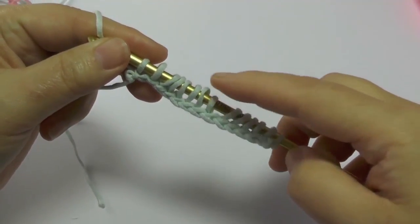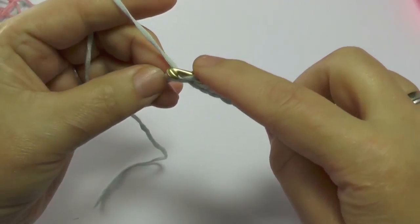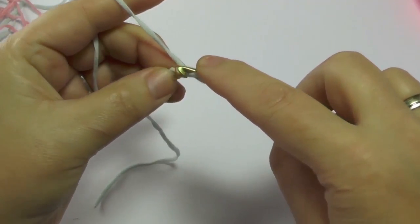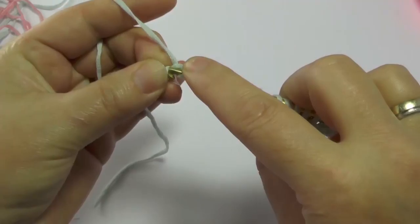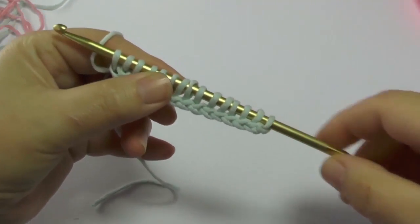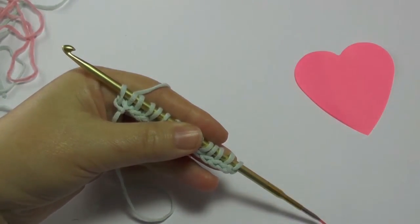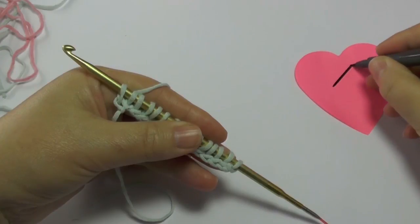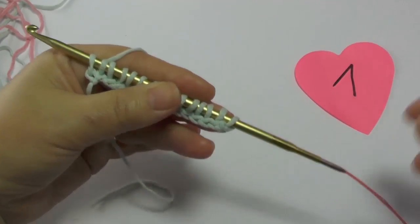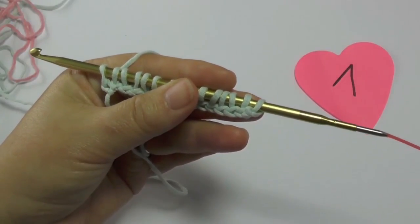Two, 4, 6, 8, 10, 12, 14. And the last one. And now I have my 15 stitches. I'm gonna stick that here, so if you rewind this video, you always know which row you are in. Alright, all set for our first row.